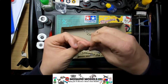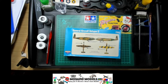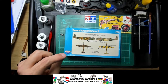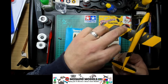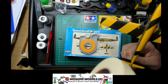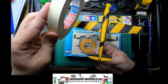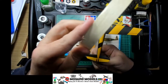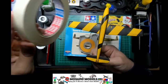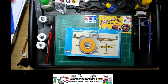So, yeah, it's definitely something you've got to watch. But what I should have used on here was the Tamiya tape, and then done the lines. As you can see, it was perfect if I do that, you can see the lines between the bridges. So I just put the tape on, then peeled off where I wanted to keep the yellow and where I wanted to paint the black. But yeah, it just went all over the shop. It isn't a very good finish on that.